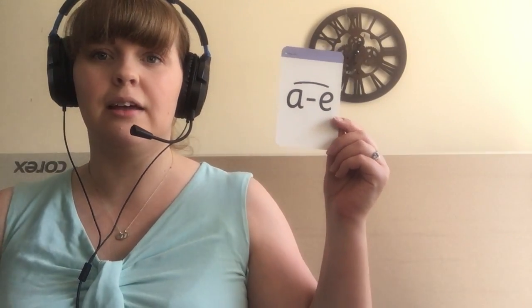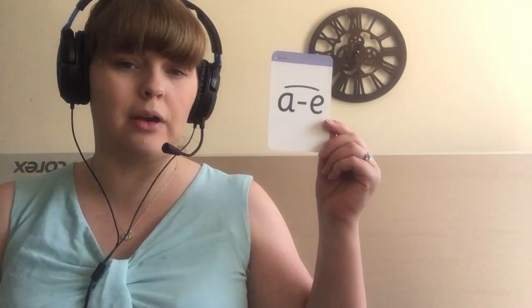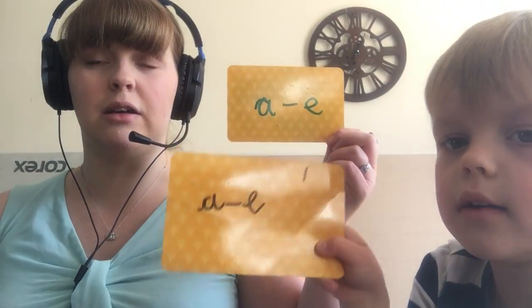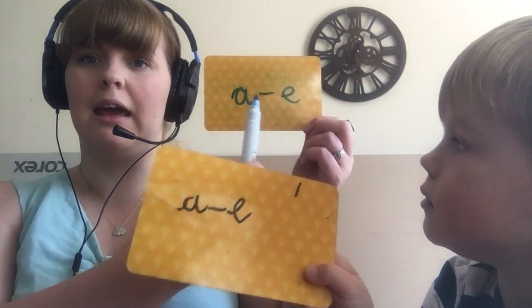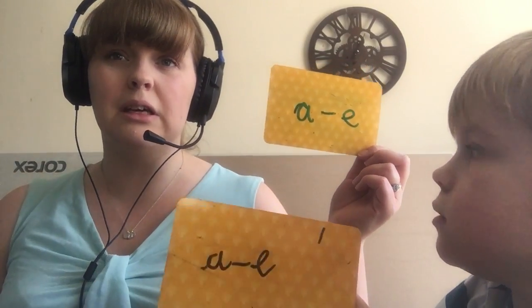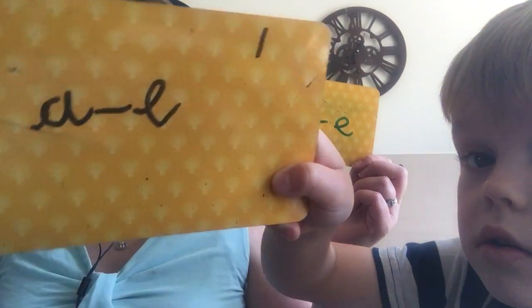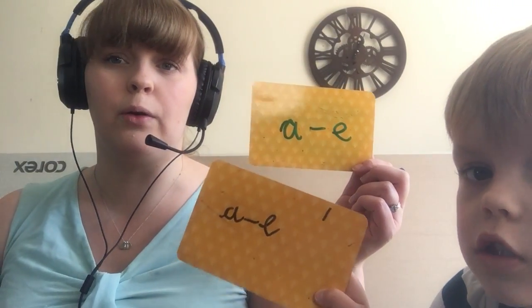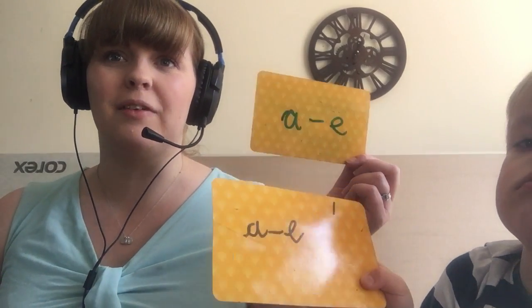Let's have a practice at writing this sound. So we've got A and a little dash, E. Now the little dash there shows that we're missing a letter out. So this is called a split digraph. The A becomes A, and what goes in the middle there is what's called a consonant. That's any letter that's not a vowel, which is A, E, I, O, U. Okay, so we've had a go at writing A.